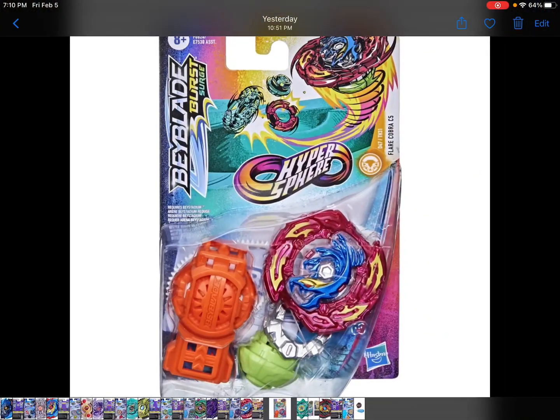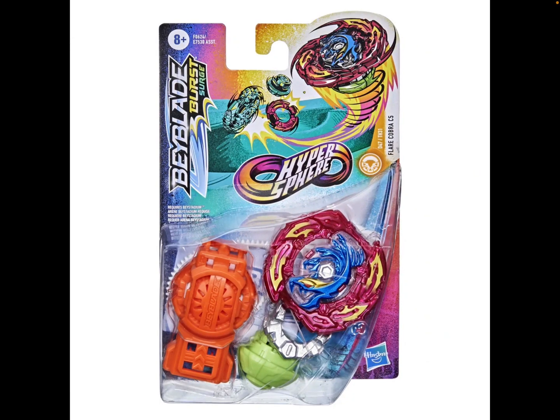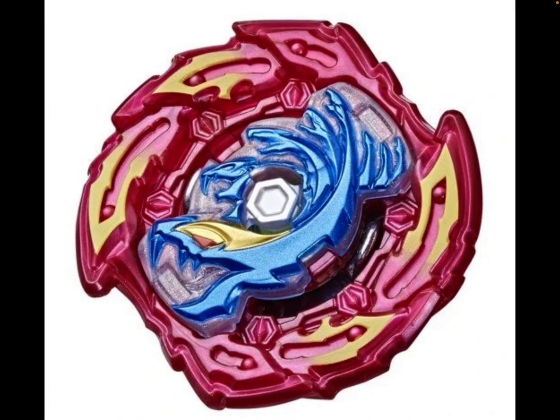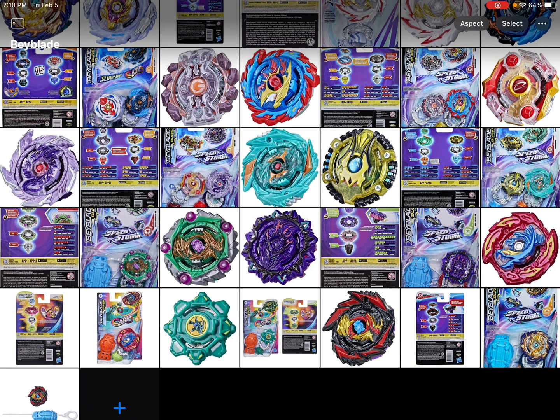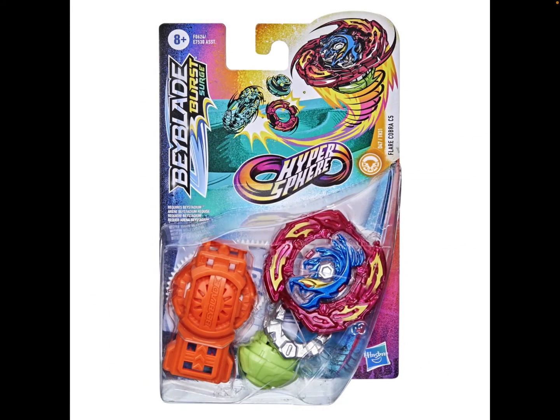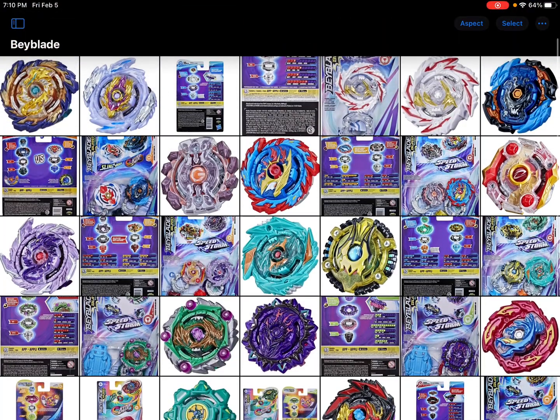This little Cobra thing's cool. Flare Cobra. Yeah, I mean, it's okay. If I'm not mistaken, the Takara Tomy version has these little balls on the sides that go out when it's spinning, and go back in when it's losing some spin. So it's supposed to give it more stamina, but obviously the Hasbro version doesn't have that. So I don't see myself buying this because, yeah, I just don't. Maybe. Nah, I probably will. Knowing me, I probably will.